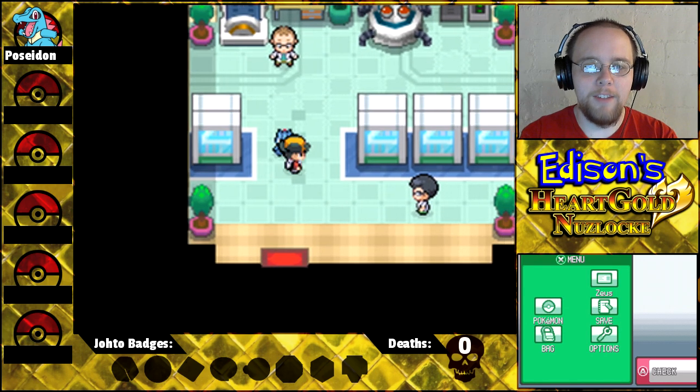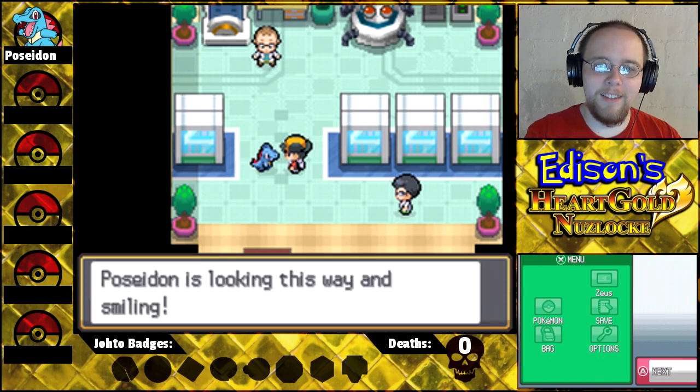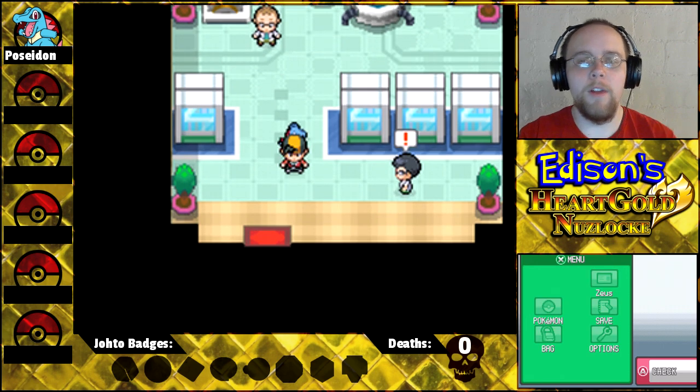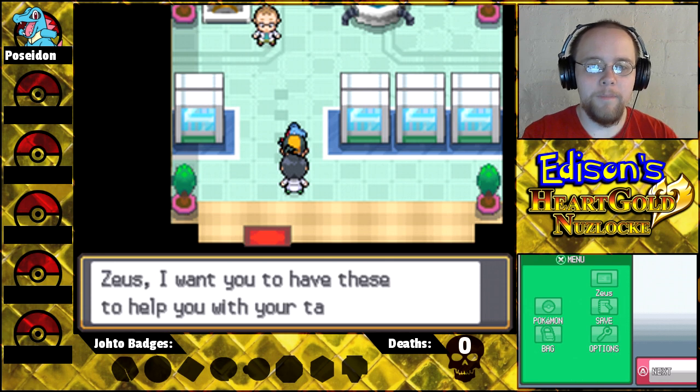Alright, so I got a Totodile. It's following me. That's cool. Aw, it's happy. It's looking this way and smiling. Neat. I forgot that. I remember I've heard before that in this generation they do that, but I kind of forgot that they walk around behind you.